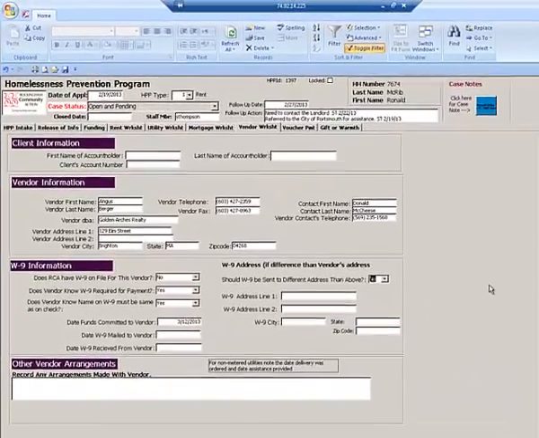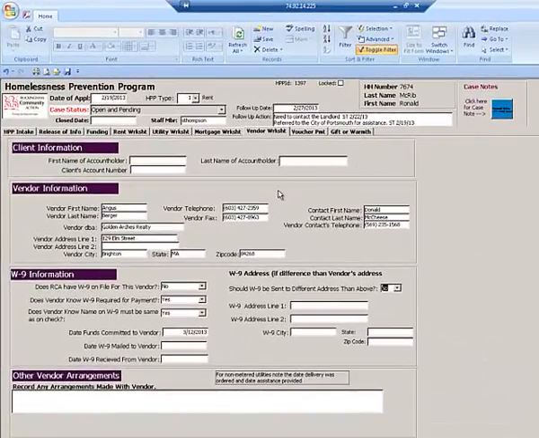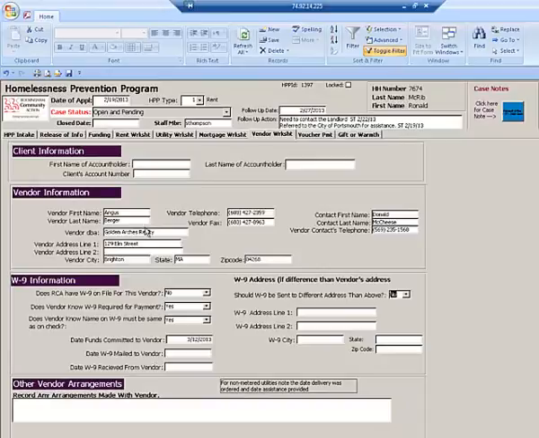Prior to the phone call, you might just look on your demand for rent and notice to quit and be able to pull some information about the landlord. We did this and we filled in certain information between what we could get from the forms and information that the client had about the landlord. We were able to put in basic information about the landlord even before we made phone calls.